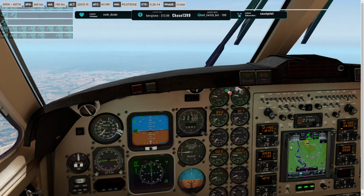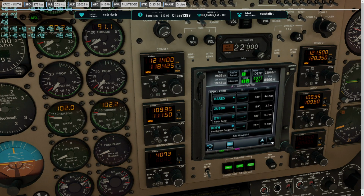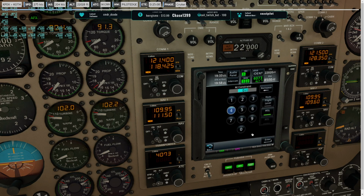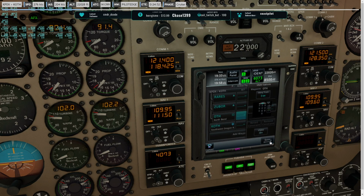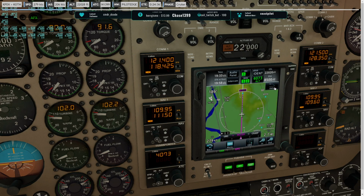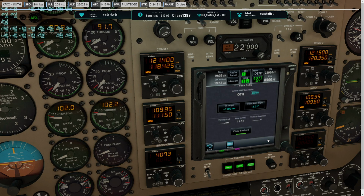All right. The instruction is cross runway 30 at Charlie. What is the MEA for that area? About 4,000. If you don't have an airport diagram out, I highly suggest you get one out. Say 4,000 for North Bend. So we'll save that. And we'll go to here. VNAV. We'll make this 1,500 feet per minute. So top of descent is in 11 minutes.